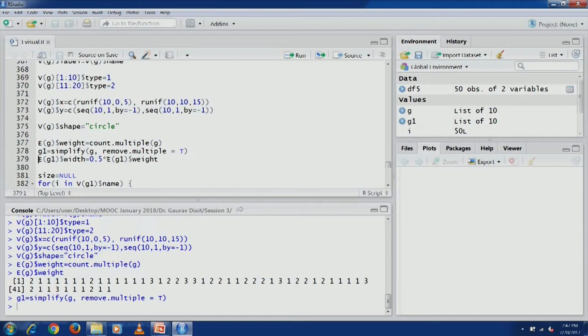So you would see E(g1)$weight has been assigned to E(g1)$width, and 0.5 is how we are trying to control the scale of it, so that the network graph is visually more attractive. Depending on the way the graph is generated, we can change this.